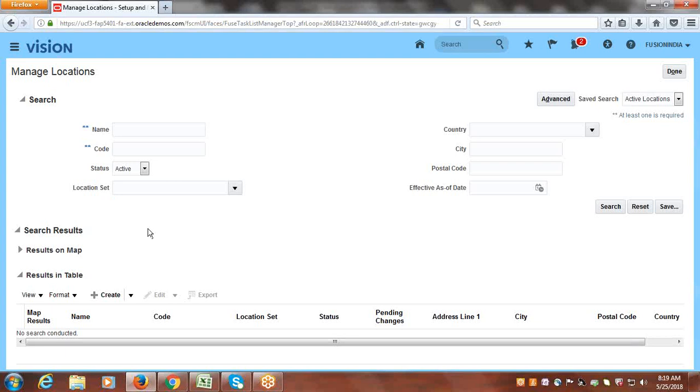So this is not legal. This is a location which you can use for any other definitions. You may use it for your business unit, you may use it for your inventory organizations, you may use it for any other organizations which you define as a part of a specific product solution. Fine, just click on create.